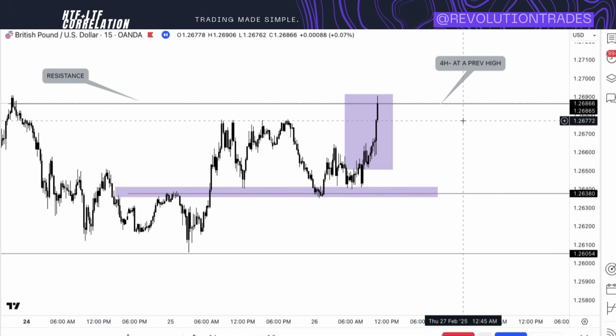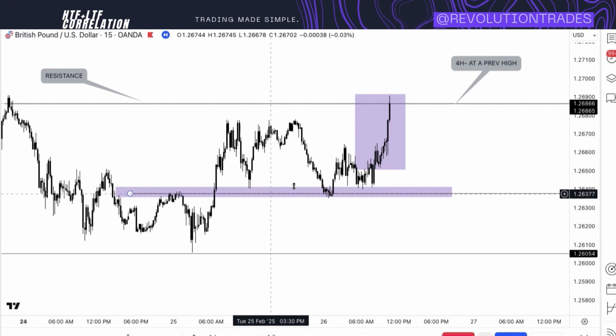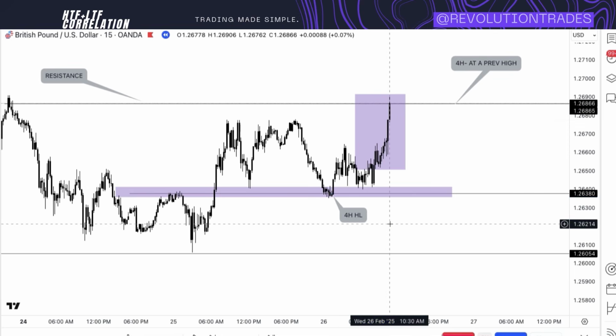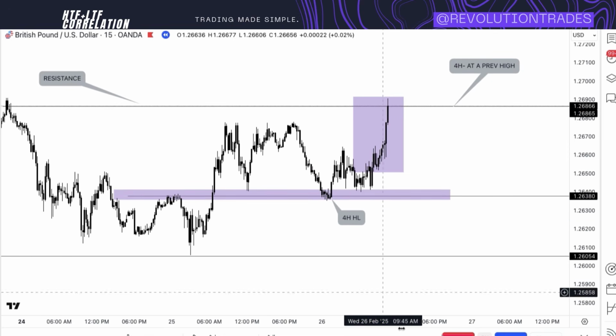I'm sorry, guys. Okay, anyways, this is a higher low, right? This was the same higher low that we drew on the 4-hour time frame. This was the 4-hour higher low that we drew. I just want to make sure everyone's on the same page, okay? And then the lower time frame, guys, this is the time frame where you focus on structure the most.